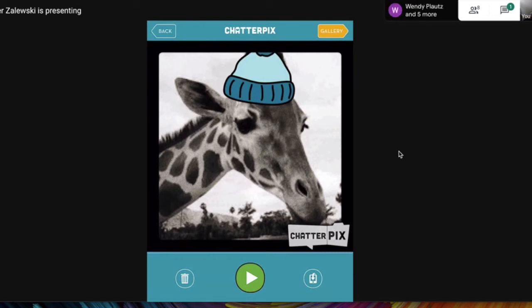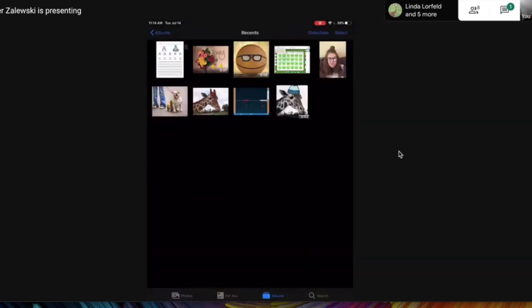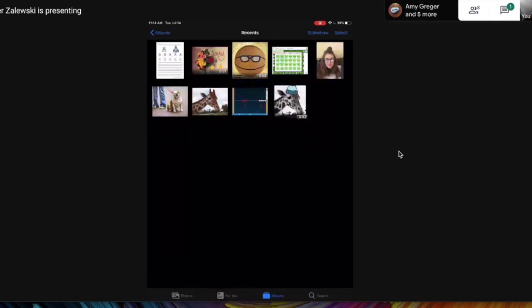Now when you're on this screen, next to that play button, you have the trash can if you want to delete the whole project. Otherwise, there's the other icon on the right that has the little iPad symbol with an arrow. What this does is it exports the finished video to your camera roll. So just like I saved those screenshots and images before, now I have my video saved in that same place. And again, this is how your students could then submit their finished product to you as the teacher. They could upload that into Seesaw.